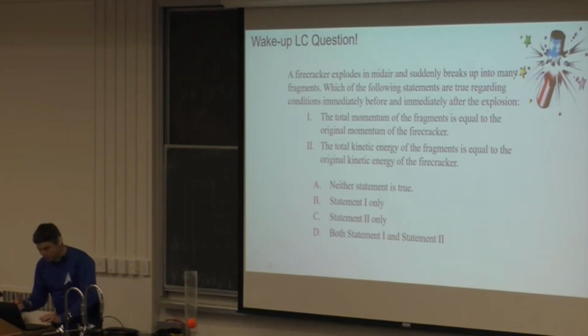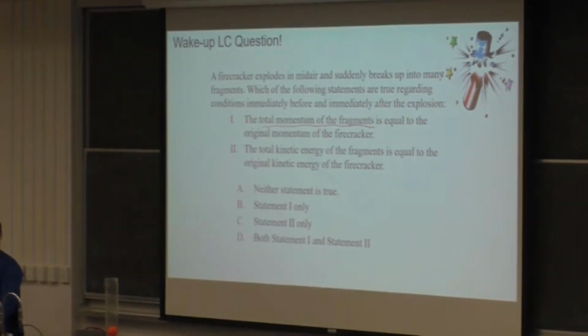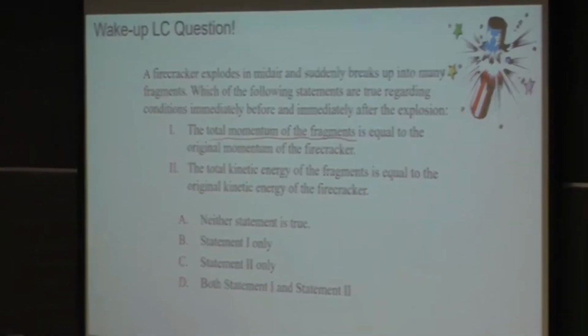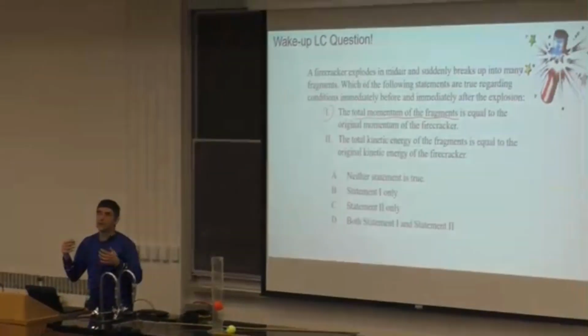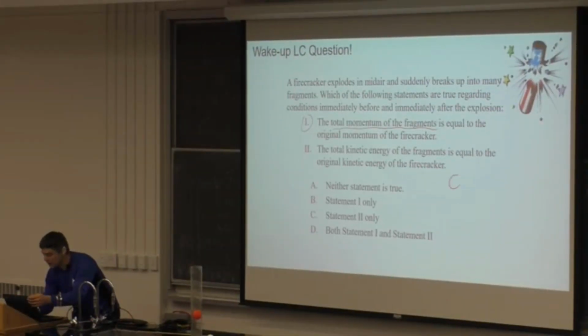So, yes, the idea here is that because it's a very small impulse from outside forces such as gravity, which is the only way you can change momentum is with an external force, that impulse is 0, so the momentum is equal. So that's true. But the kinetic energy is not conserved, and that is because, I'll just write it out here, so the answer is just statement 1 only.